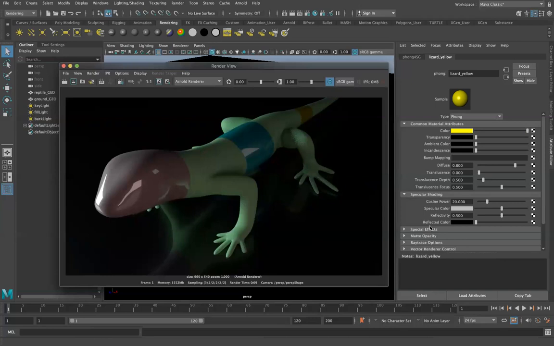Okay, so the next thing I want to show you is how to use Arnold specific shaders. And you're going to get much better results with this shader. You only have to know one shader. So we don't have to worry about what is a Lambert, what's a blend, what's a Phong. You can use one shader to make a matte material, make a glossy, make a transparent, make something look like glass, make something look like metal. We can do this all with one Arnold specific shader. So that's the one we're going to use. And I highly recommend you only use the Arnold specific shaders when rendering with Arnold. You're going to get better results.